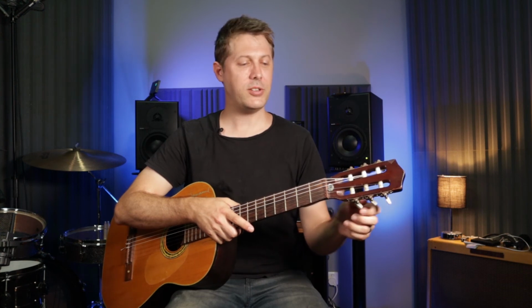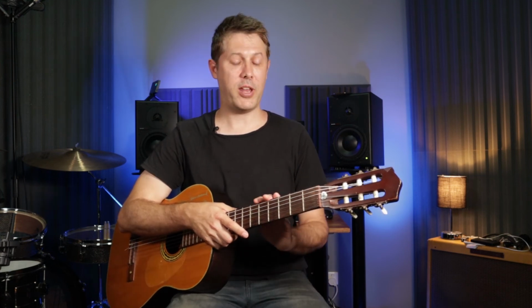So the only way around this would be maybe some clever tuning variations where you put some strings a little bit sharper or flatter than others to compensate, or you could maybe go to the extent of having a luthier set your classical guitar up specifically for electric strings. You may have trouble finding a luthier who is willing to do that though, because a lot of them are very stuck in their ways and they feel that that would be the wrong thing to do to a classical guitar. So you may have your work cut out for you there.